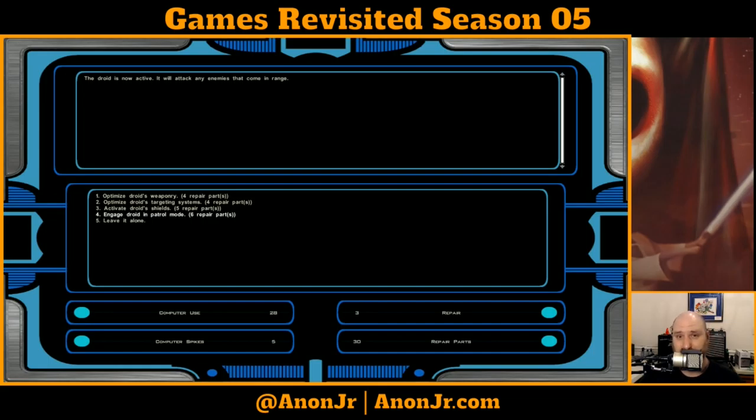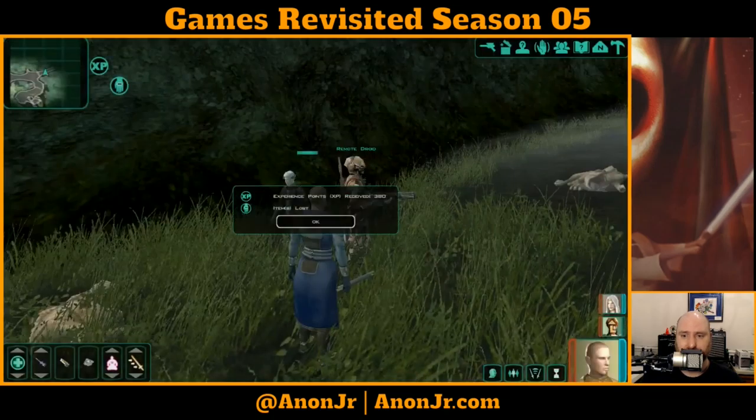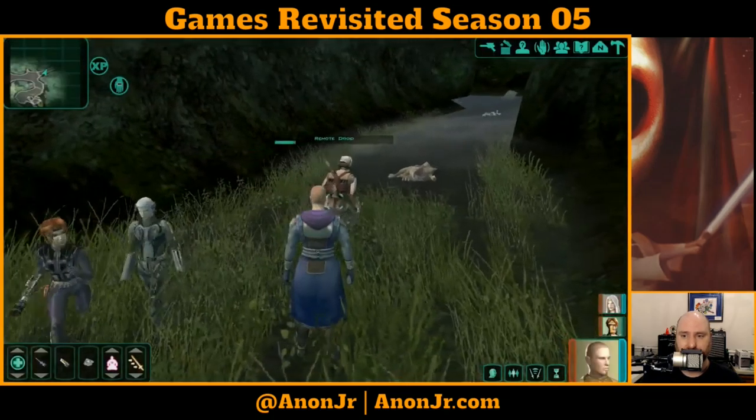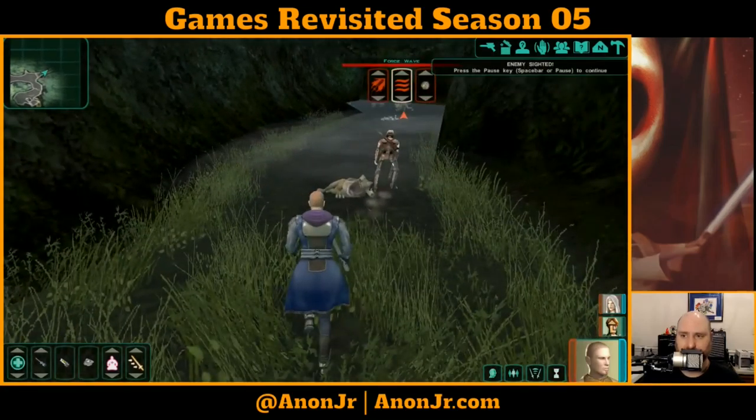That is going to get me XP. XP is always nice. On the other hand, that costs me parts. I'm not exactly made of parts. So let's go ahead and just engage it in patrol mode. And it's going to do some combat for us. Go forth. Attack the little critters.